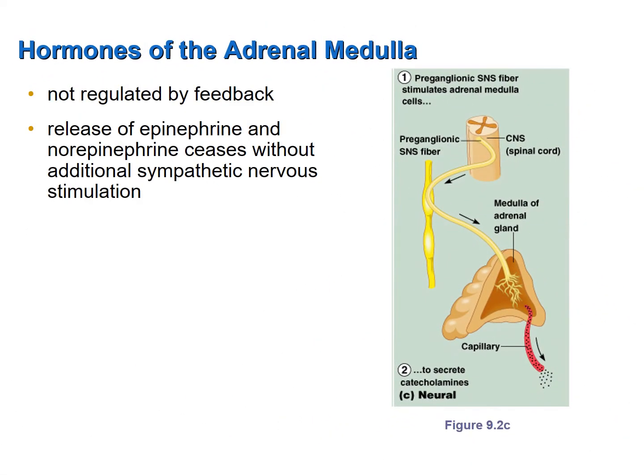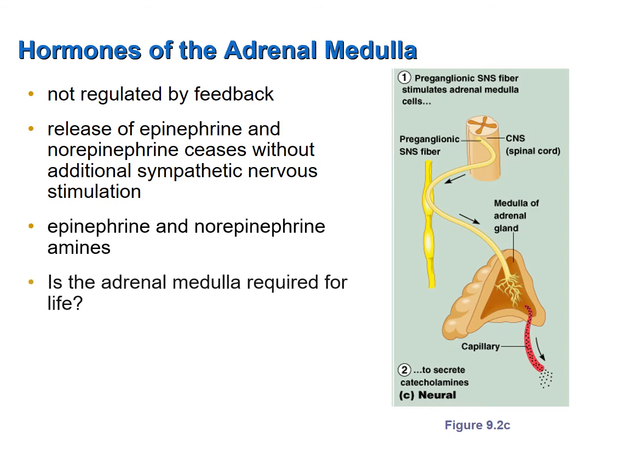The release of epinephrine and norepinephrine is not regulated by any type of feedback mechanism. When sympathetic nervous stimulation of the adrenal medulla ceases, there is no more release of epinephrine and norepinephrine. I should also mention that epinephrine and norepinephrine are amines or modified amino acids. Therefore, they are hydrophilic. Specifically, they are referred to as catecholamines, but perhaps that term has fallen out of favor because very few A&P texts use that word to describe these hormones.